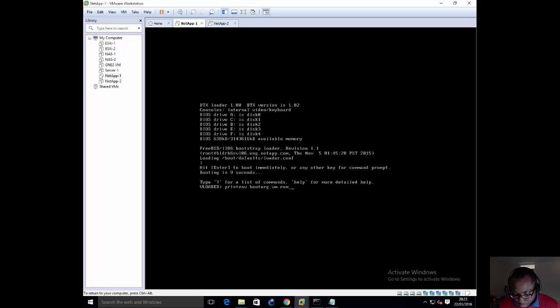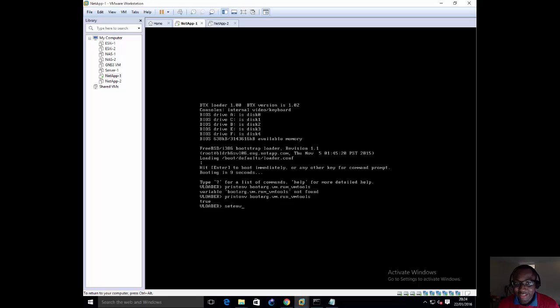So I print bootarg.vm.run_vm_tools. Okay, no, did I get something wrong? I got bootarg.vm.rom. Well, there's nothing called rom, it's called run. So I print bootarg.vm.run with a hyphen underscore vm tools, and I get true. So what that means is after the operating system is started, you want it to run VMware tools. Now we'll talk about this when we start demoing putting this on VirtualBox. If we're going to be using this on VirtualBox, you want to switch this to off, and the way to switch that off is to go to setenv. So printenv shows, setenv modifies.